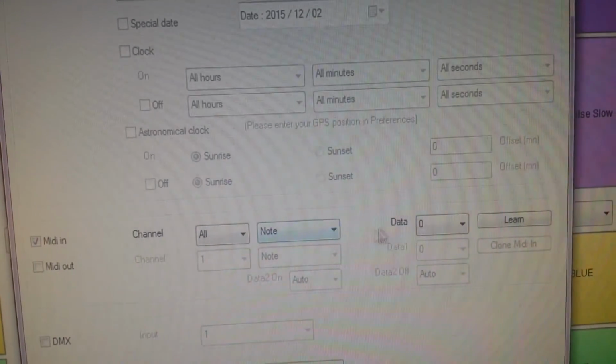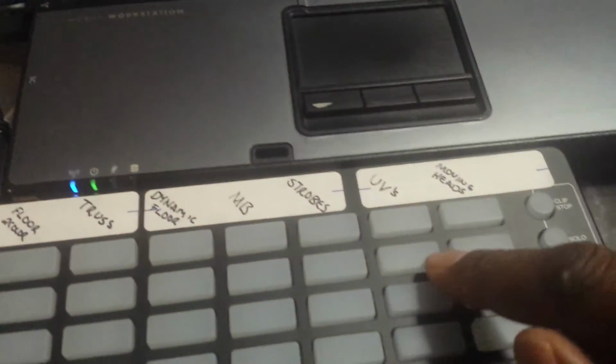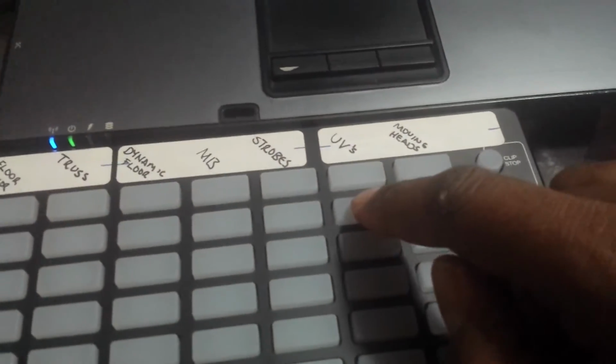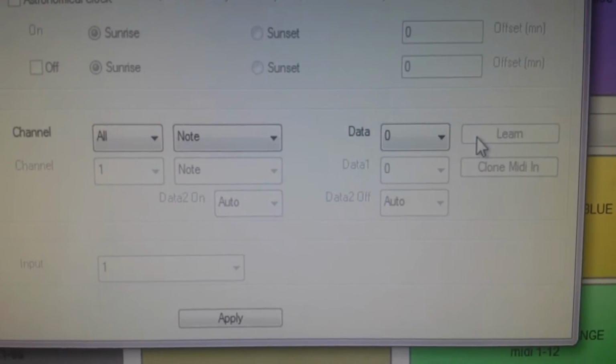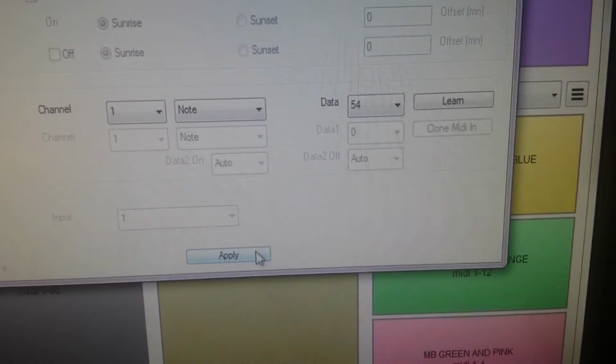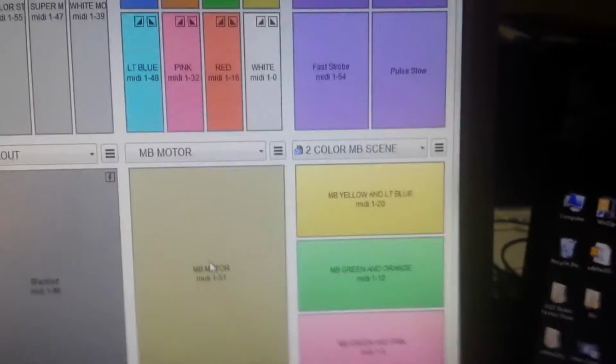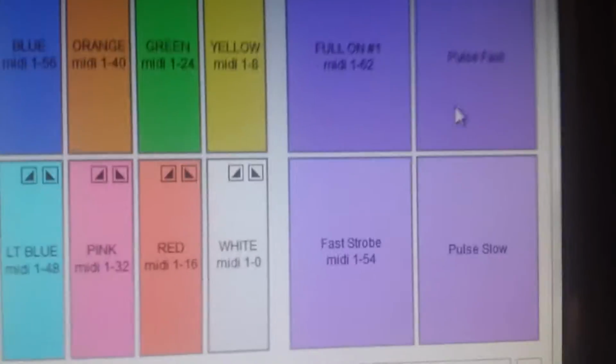We're going to click learn, go to the APC Mini, and select the button that we want to assign it to, which is this one. When we press it, it's going to assign another channel and data sequence number. And you see that it did. Select apply, close out of that. Then we're going to do the other two.